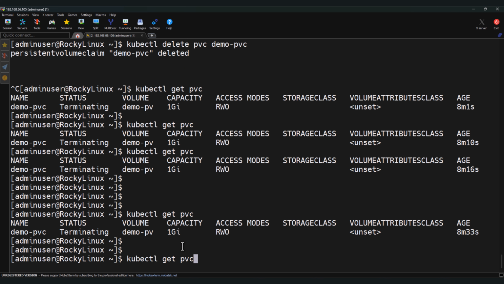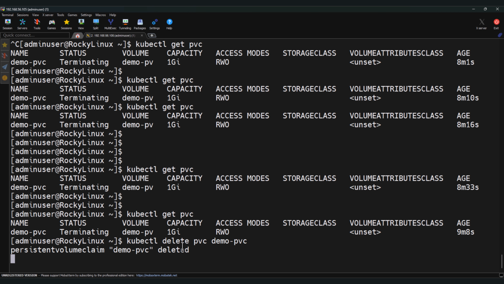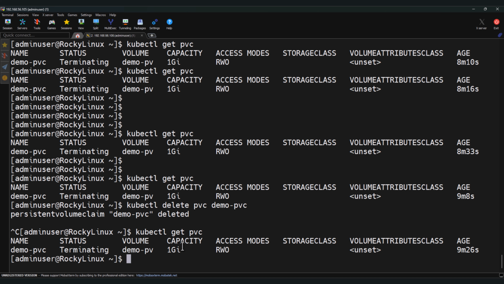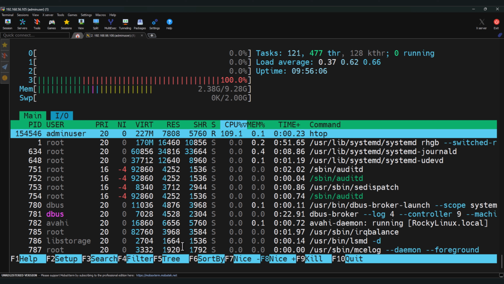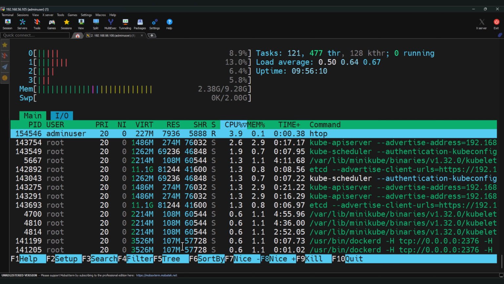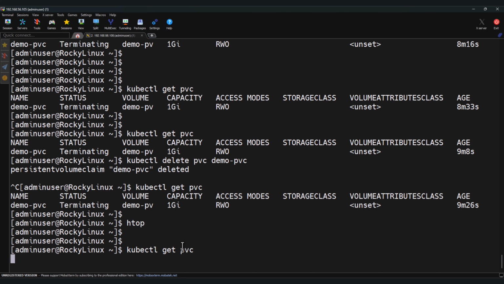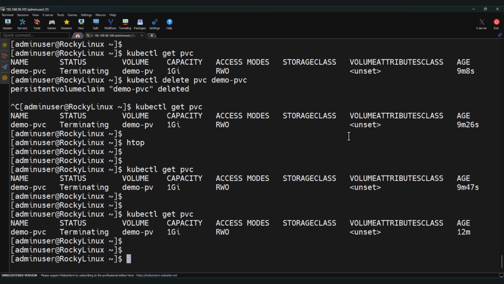Let's recheck once again. Still it is showing terminating. Let's run once again. PVC is stuck in terminating state.